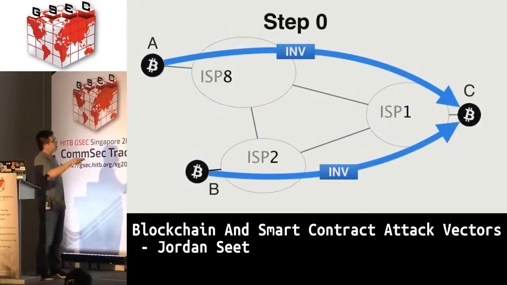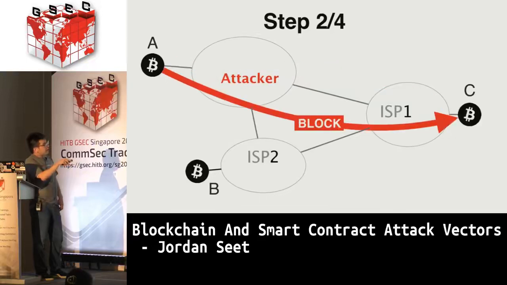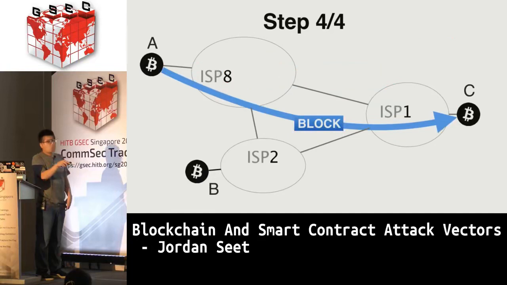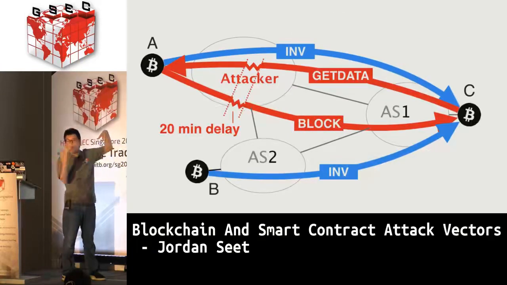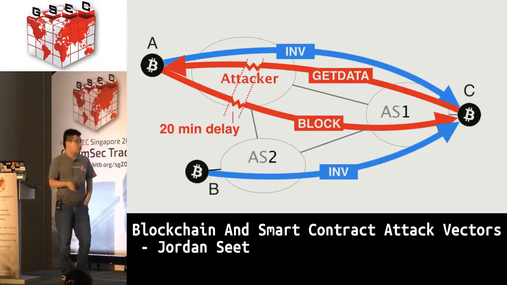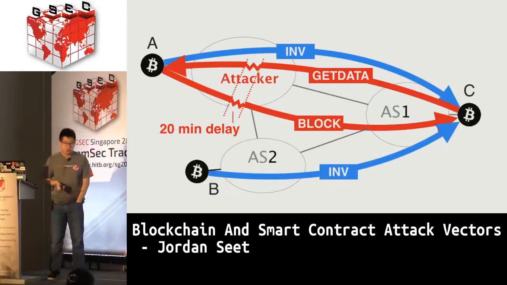So basically, what happens is we have the normal communications. Attacker calls the get data, and then it sends the block 20 minutes after. So what happens is the block, instead of delivering it immediately, I wait for a certain length of time, and then I send it over. And then everything will be delayed by 20 minutes. And this can cause a lot of problems in the system. I can use it to put fraudulent transactions in, do wasteful mining, as I mentioned.